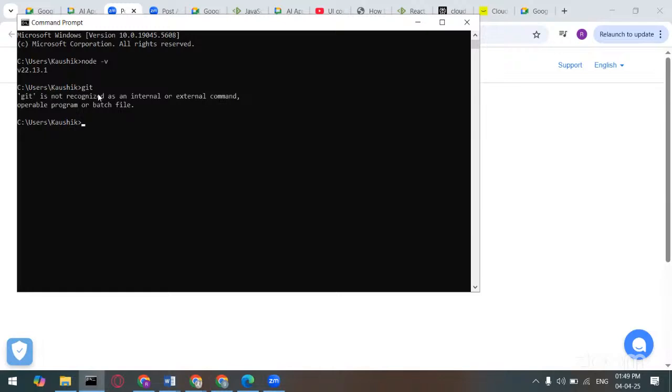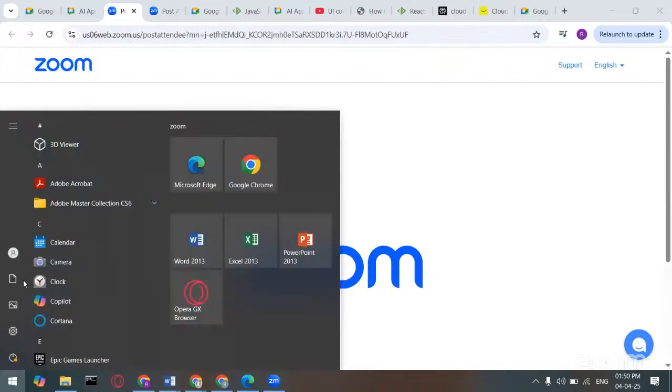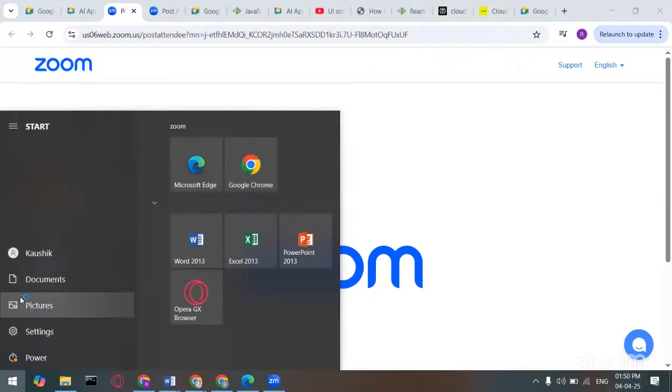Okay, so Git is not there. And one more thing, Rajitaji, it is your command prompt. So I would suggest you use terminal. Just type exit. They look similar actually, but they are quite different. So don't click on this one. Just go to start menu and search for terminal.